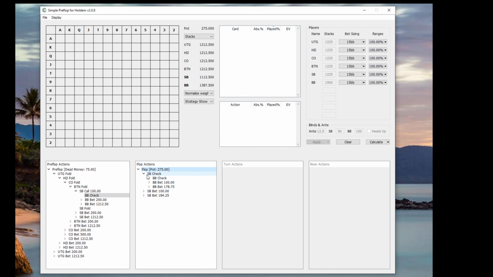Or you can do it for every street at once. To do so, you go here, right-click, and you click Rebuild Postflop Branches. This way you just apply all the sizing profiles that you've created before here in the top right to every street and every player. Let's check it. Let's go here, button opens, small blind folds, big blind calls, and there you go. We have all these sizing options, not only checks.